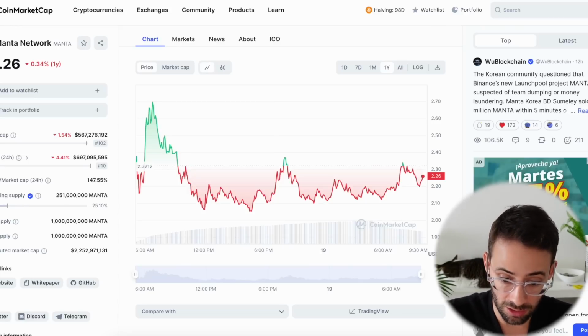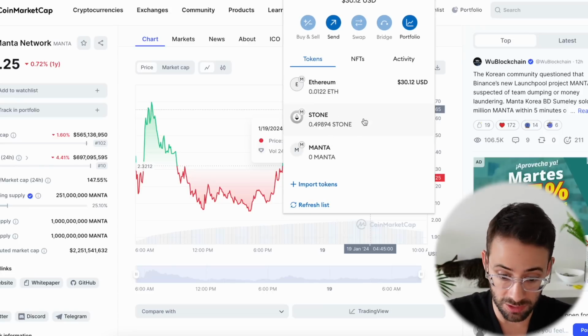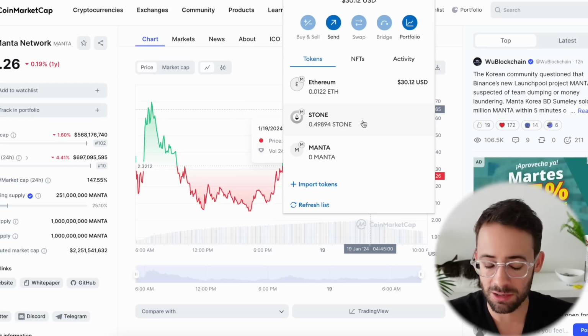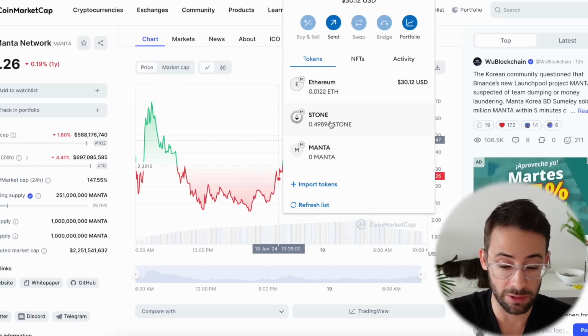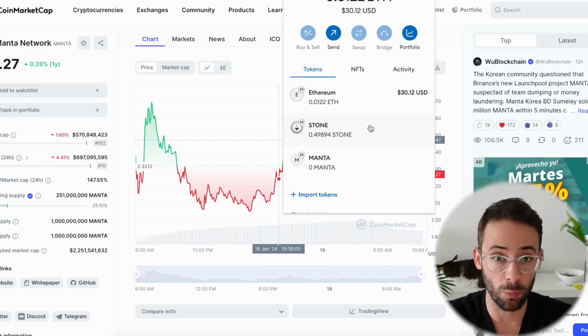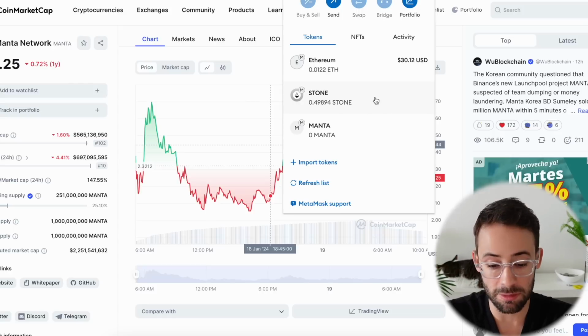And as soon as the lockup period for the staked ETH or the Stone is over, I'm going to bridge this out. But I'm not gonna swap it right now because the slippage is something like 7% loss you'd take if you try to sell your Stone for ETH and then bridge it back. But if we wait for 2 months, we'll be able to withdraw it at a 1-for-1 parity. So I'm just gonna wait for that and then take out my ETH and move it to something else.